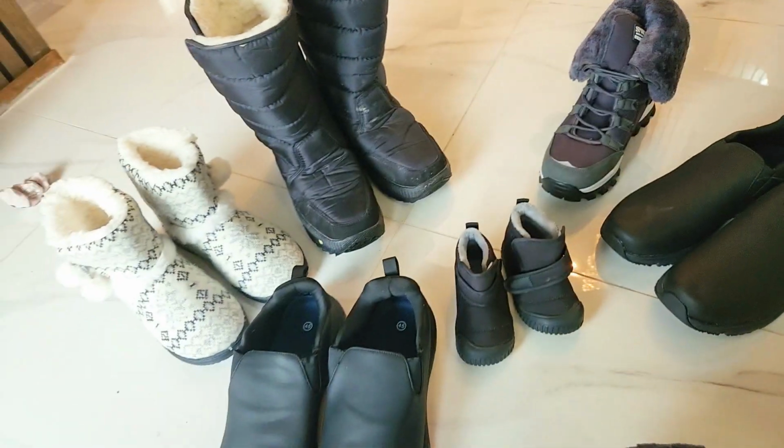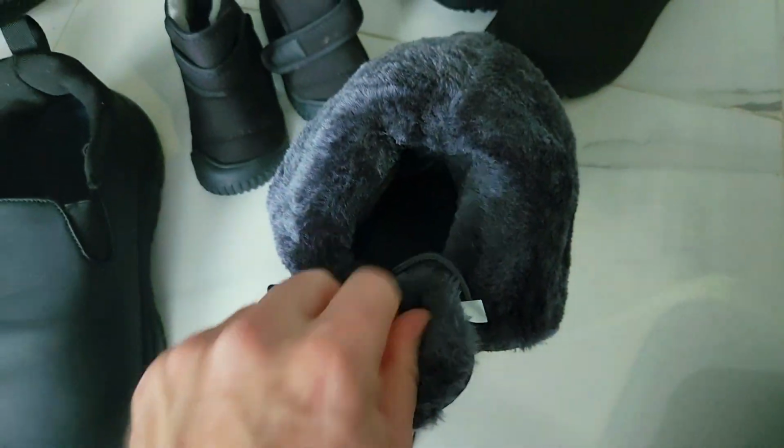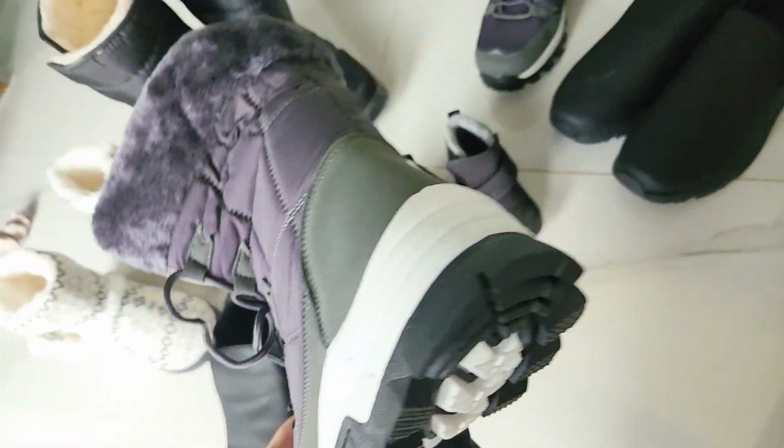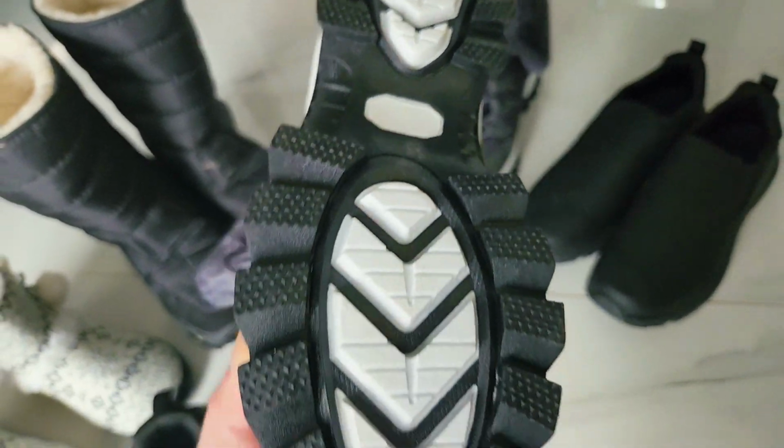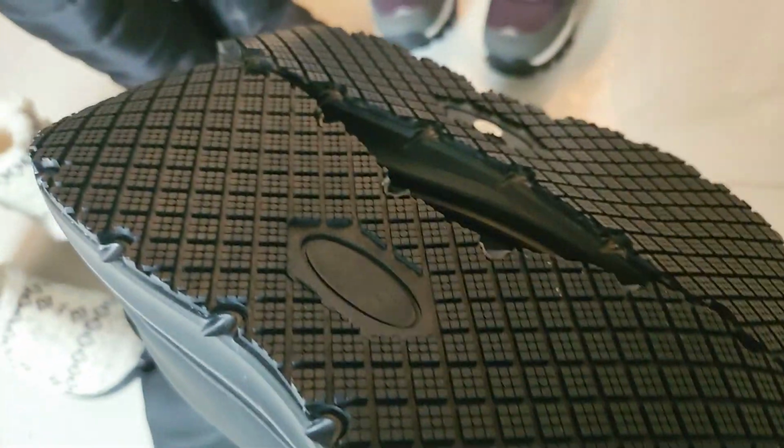All of these could be unisex. These are like hiking shoes. They're laced up. These are mostly for fall and winter because you can see how thick of lining it is. These don't come in different colors. Like, all these shoes, by the way, have massive grip as well. So you're not going to be sliding around, including these ones. Even though they don't look like they have a grip, we're going to demonstrate that they do.